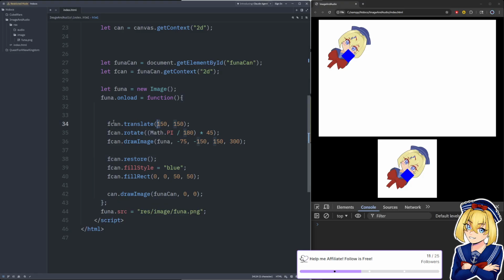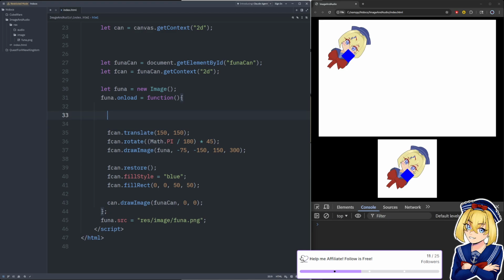So if before you do these translates and rotates, you say, well, I want to save the current translation and rotation of the canvas. We haven't done anything to it, so it should still be 0, 0 as the origin and 0 as the rotation, right?